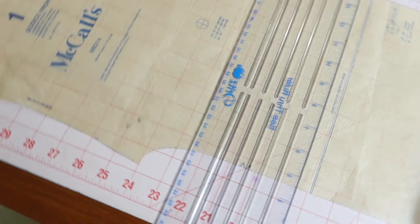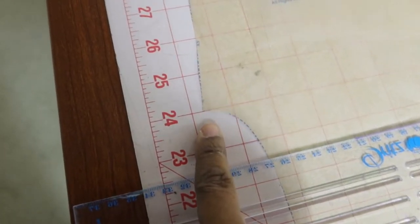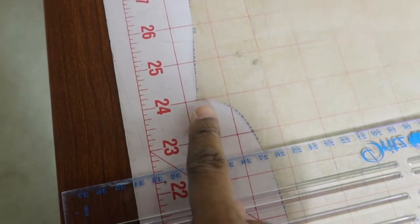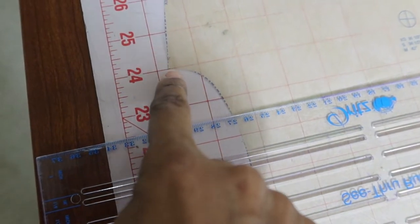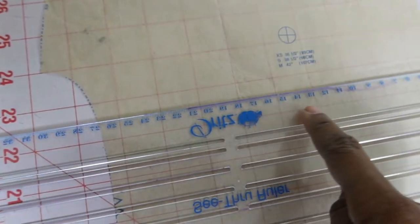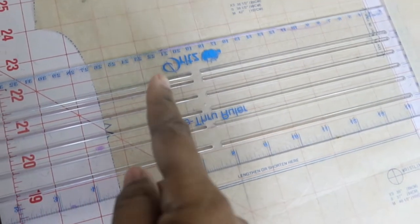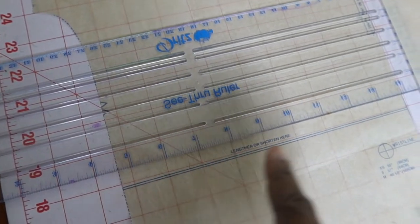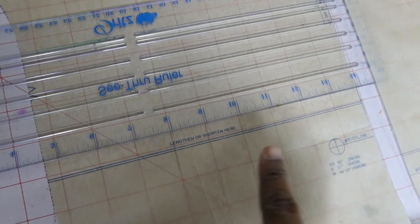And now what I wanna do is create the line for the casing. So what I did was I lined up the underarm area on one of the lines, and then I measured down about 1.5 inches from there. Then I'm gonna make a line all the way across, and I'll do the same thing on the back bodice piece. That's gonna be my first casing line. And then I wanna make another line, but when I looked down, I was like, well, there's a line already here, which is the lengthen and shorten line.